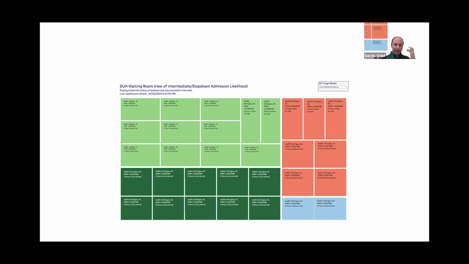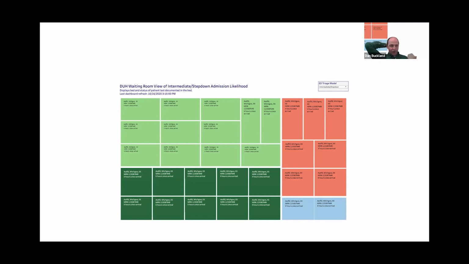So an interface that shows me something I can't control as an emergency physician isn't helping. But I control the waiting room and the beds in the emergency room. So let me try to do something with what I can control, right? And so this interface was developed. If they were red, they definitely were going to be admitted. If they were dark green, they definitely needed to be discharged. So that's something I can use to manage the waiting room. No one used it.